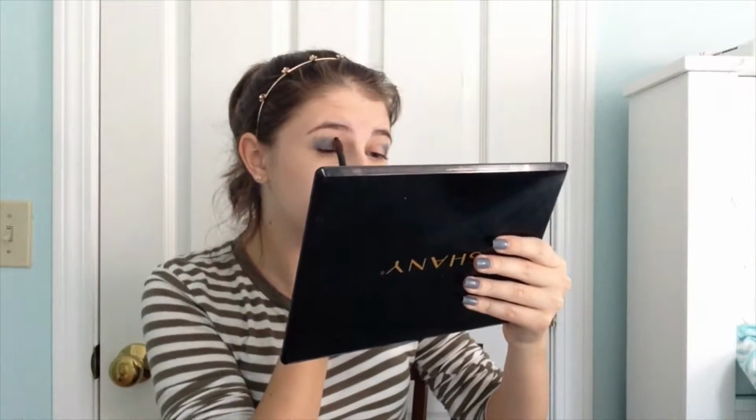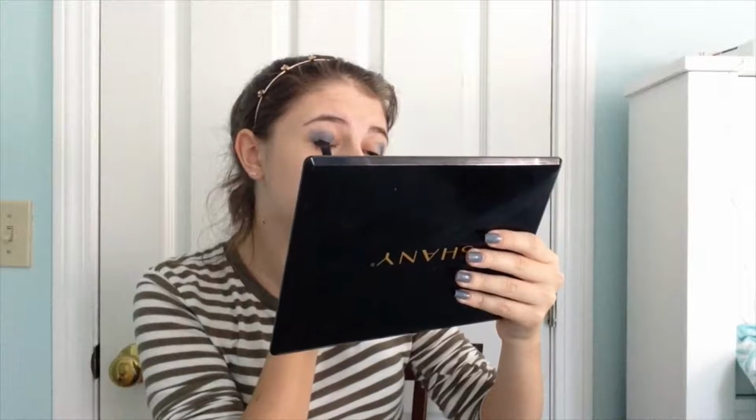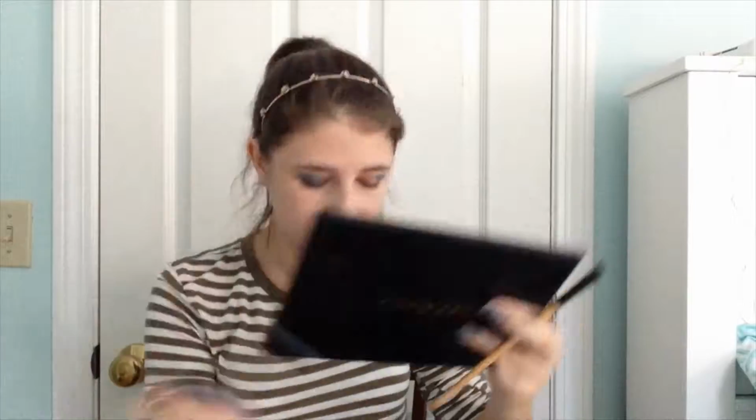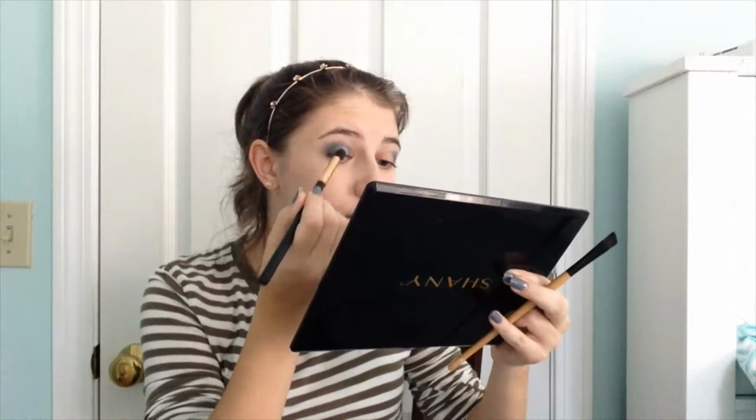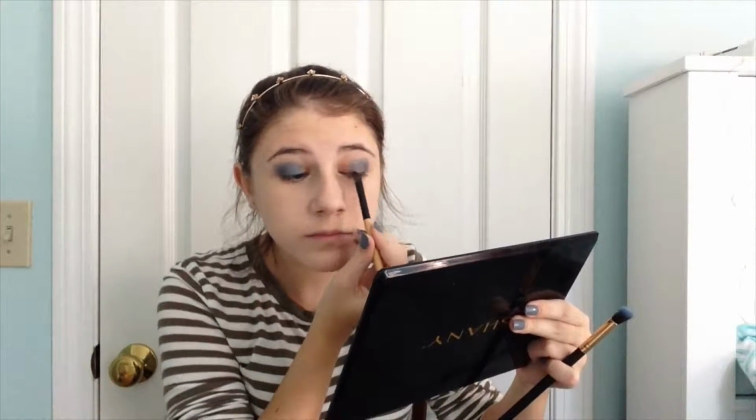Next, I'm taking another color, and it's going to be this slightly lighter blue, and I'm going to apply it in the middle of my eye. And I'm just going to take my blending brush and blend that all together. I'm going to darken up the outer corner just a little bit because you really want to see a little bit of contrast. And I'm going to do the same for the other eye.